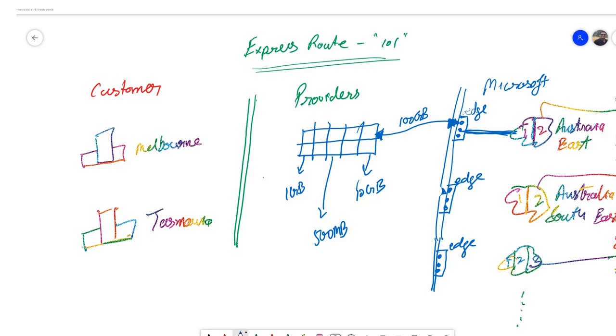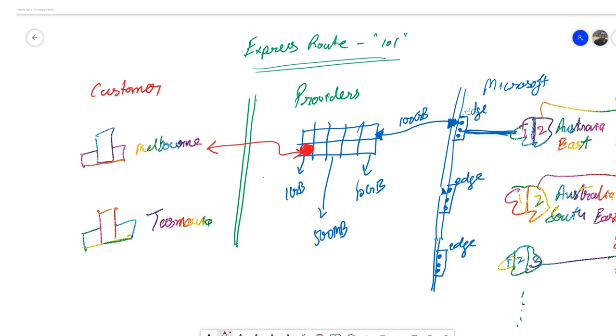And now you as a customer are then leasing, let's say, a 1 GB plan over here, which obviously then connects through to the Microsoft Edge location and back to the region. So you then channel your traffic this way.